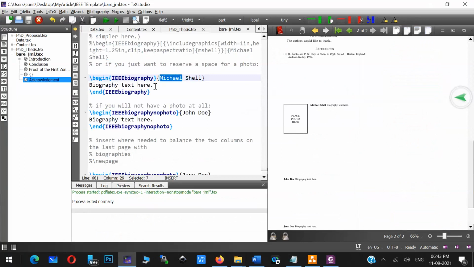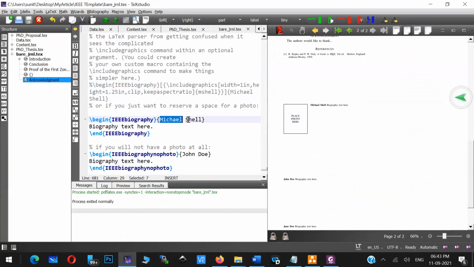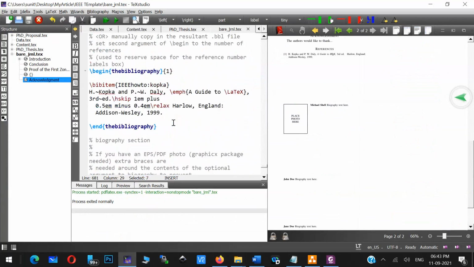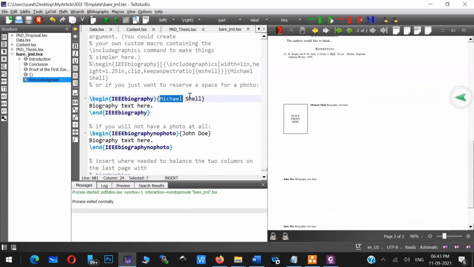Okay, so now it is bibliography. Here the bibliography starts, and where are they using the picture?